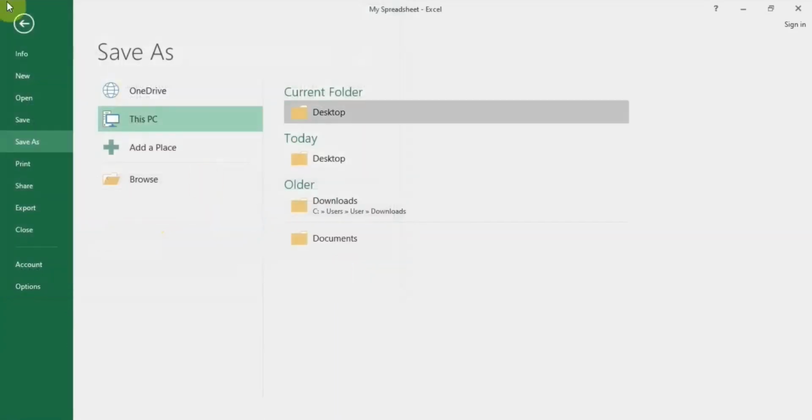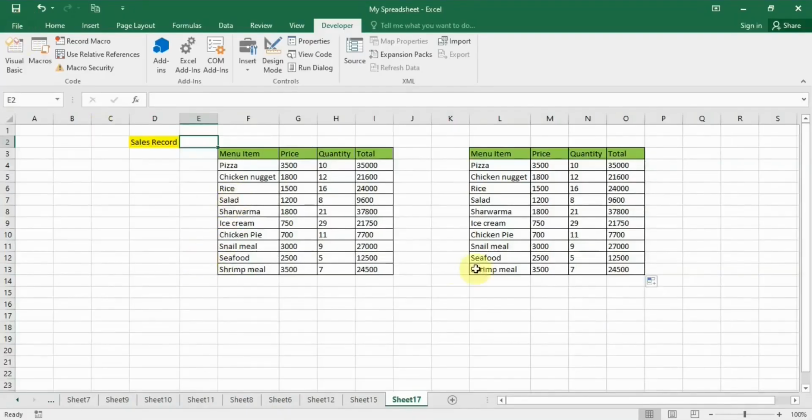So we'll go back to our work. We talked about how we can edit some of the macros that we have done, so let's see how we can edit them. We did not talk before about how we can edit or modify our macros, and that brings us to VBA, Visual Basic for Applications.